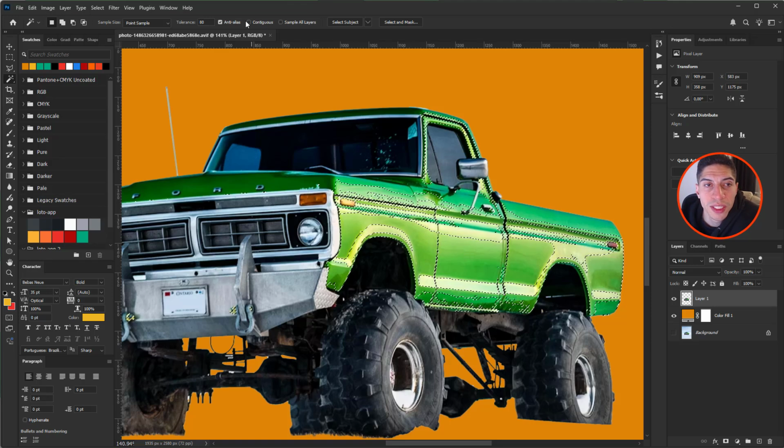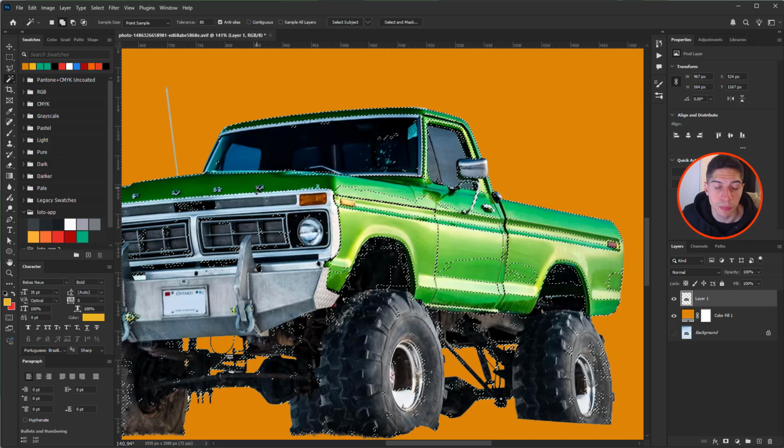Because the contiguous, when it's selected, only means that it's gonna select the colors that are close to the point you clicked. So if you hit the contiguous and you deselect it and you uncheck it, it's gonna select all the green around the image. It doesn't matter where it is. So I clicked over here, right? I clicked over here and it is selecting this portion of the image as well. So I can keep shift clicking it, but you're gonna soon realize that you're gonna make a mess out of my selection, okay? That means the magic wand is not the right tool for this job.